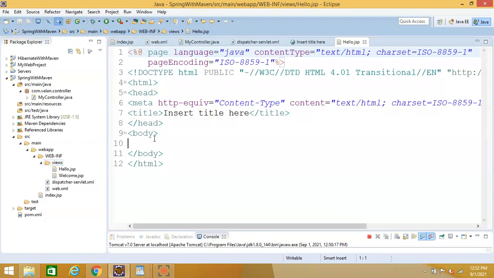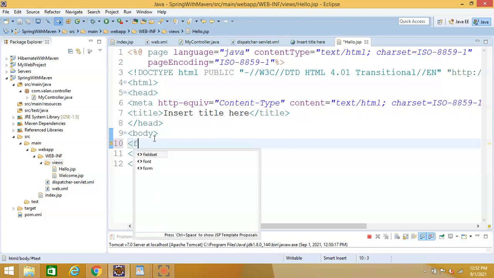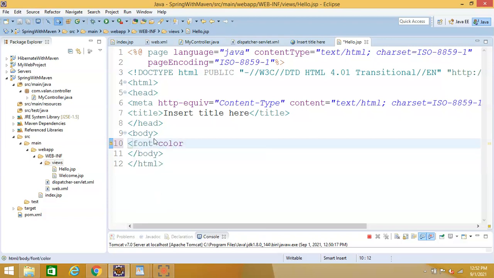In that JSP page, I'm displaying a message that will be blue in color and bold in font. I will say welcome, welcome.